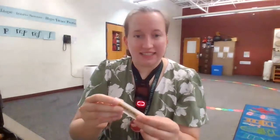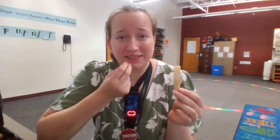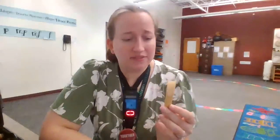So your reed, while you're putting together your instrument, your reed needs to go inside of your mouth because we need to get that reed nice and wet. You're gonna have to use a little bit of spit in your mouth to get it wet. Usually about a minute is enough.